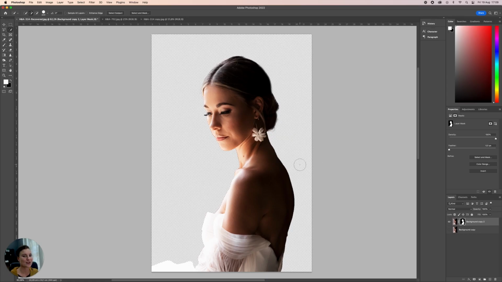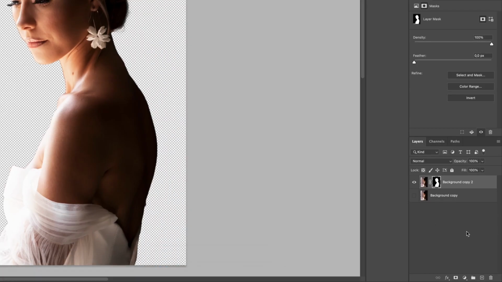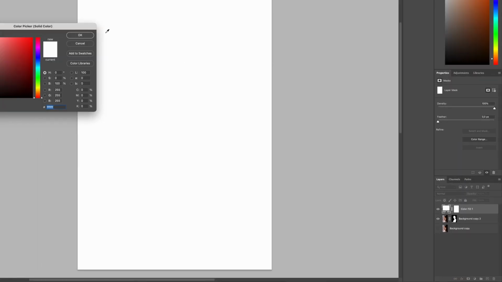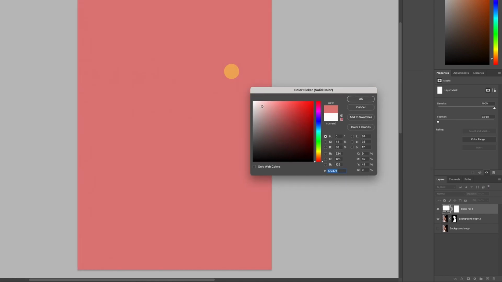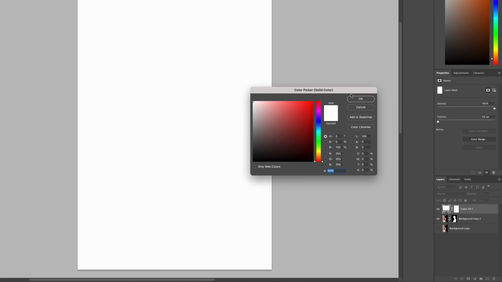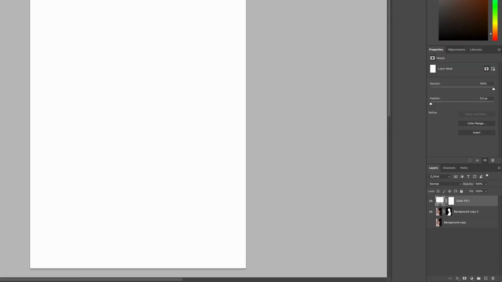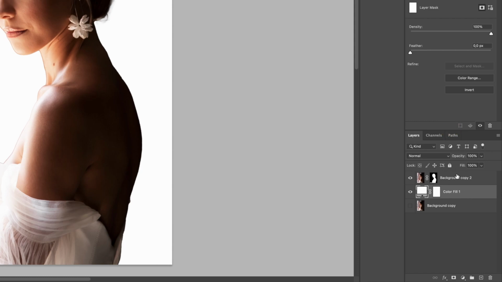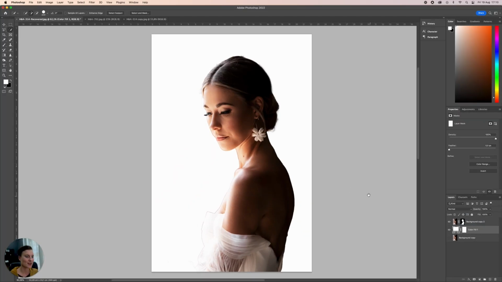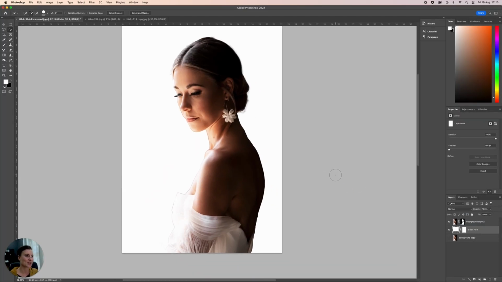Let's create a color for the background. Go right down again to your layer mask, right down to this icon over here, and say solid color, and you can actually choose what kind of color you want. Do you want it red? So whatever suits your image best, but let's go white for this image. And then just press it down or drag it down to below the image that you will be working on. Okay, so we're getting somewhere.